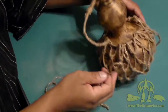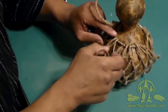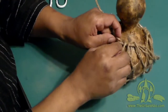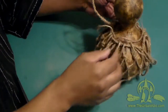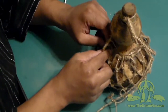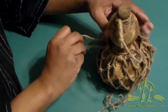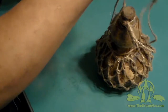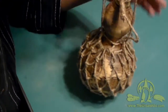And I made it kind of long so that I can adjust it later if I need to. But again, the string here, that's the drawstring for our net, I want to go underneath it. And then I want to loop over the neck. And then on the opposite side, I want to find a place to, again, go underneath the drawstring and then pull it so that it is even. Okay, so we have an even length so that it can hang evenly.